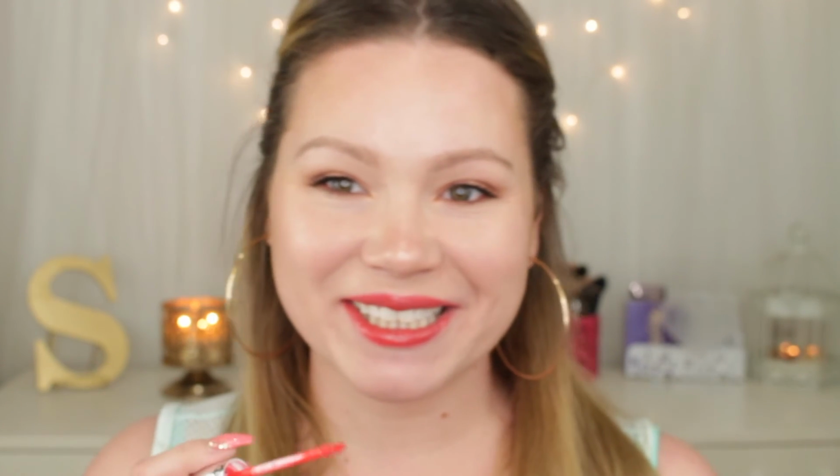And for another color that I used, it was the Sephora brand lip gloss in the color Poppy Field. I really like this shade. These lip glosses are really pigmented, and I think they were like 12 bucks. Not really sure on the price, but they're creamy, buttery. They actually last really long, and I'm really happy with these lip glosses by Sephora.